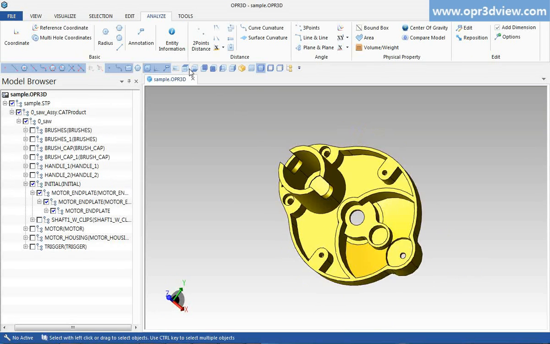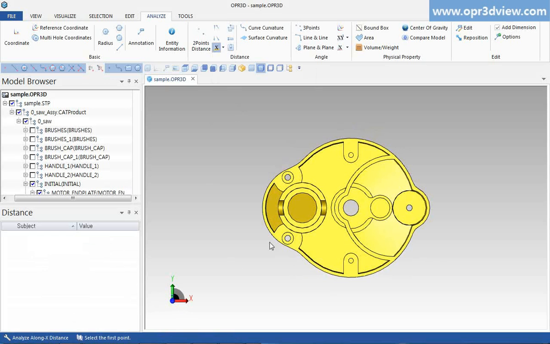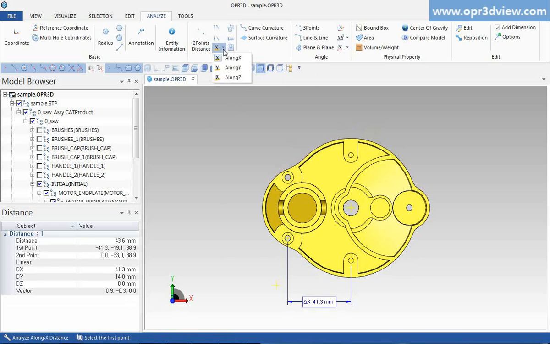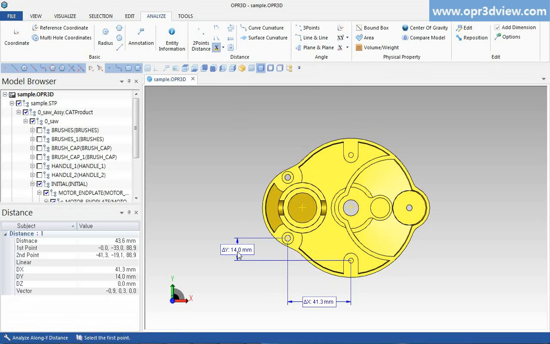Next, along X, Y, Z, which is capable of measuring shapes such as 2D and 3D. First, it is also possible to measure the distance in the x-axis direction with along X. It is expressed by arranging the vertical and horizontal dimension values. I measure the distance value of the y-axis direction in along Y.